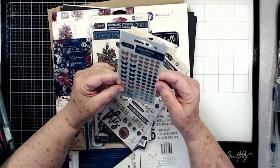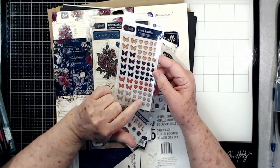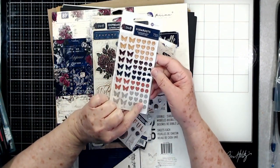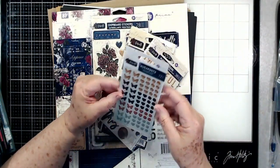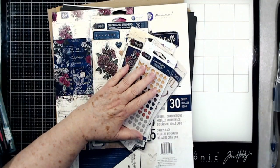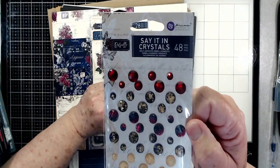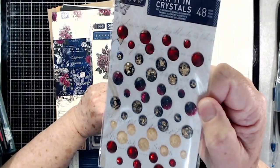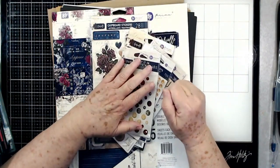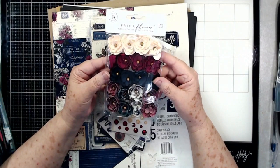Then you get the sugar dots, and these have butterflies, hearts, and then just little circles. And it's 72 of those. And then the satin crystals. And look at these, how gorgeous. Are those not beautiful? Love them. So you get 48 of those. Then the flowers. This one you get 20.